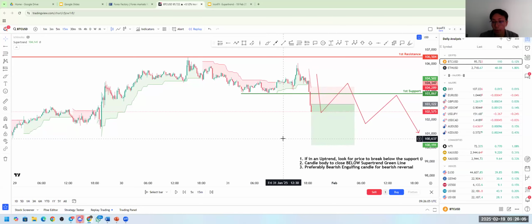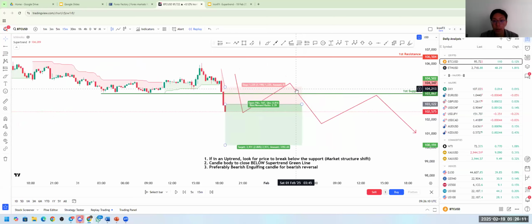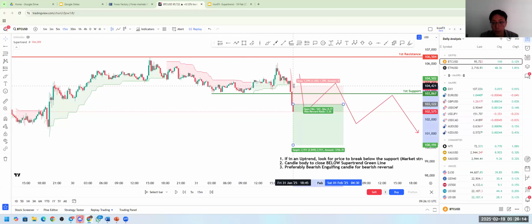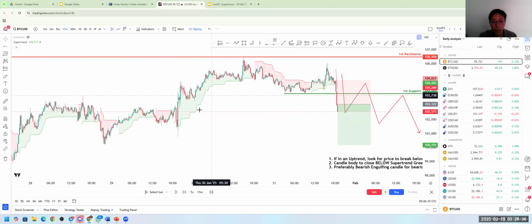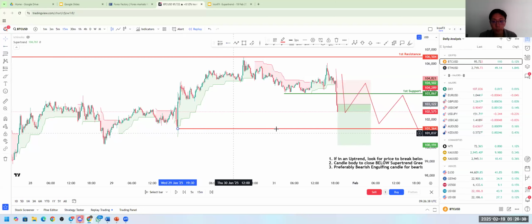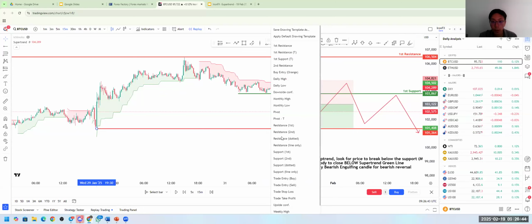This comes with more risk as well, because if price comes back up and taps this level, right? Your SL can be taken out pretty easily. This is a very, very safe option. This is a slightly riskier option, but gives you a better RR. So it just depends on whether you are a more conservative trader or a trader that takes more risk. Yeah. So the target, I would say target the second support level right here. Can target about right here, just to be very safe.